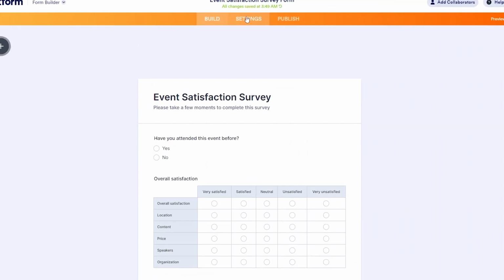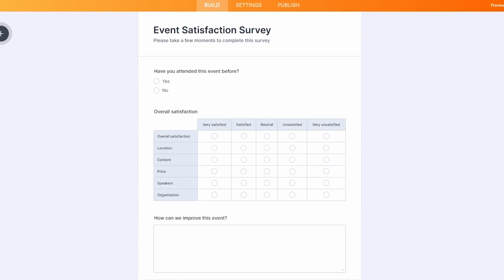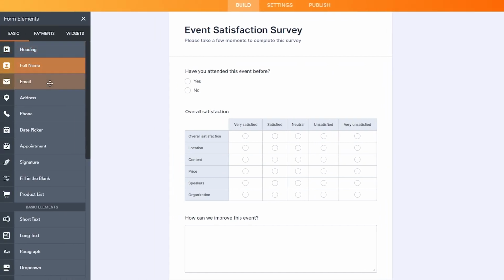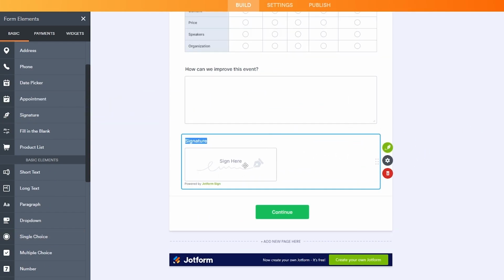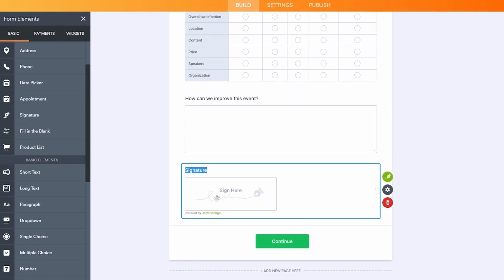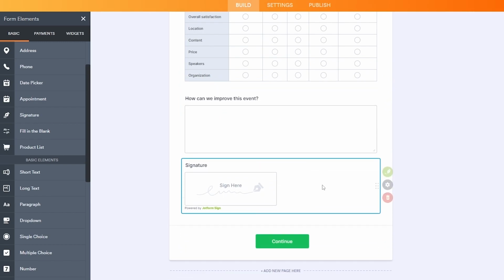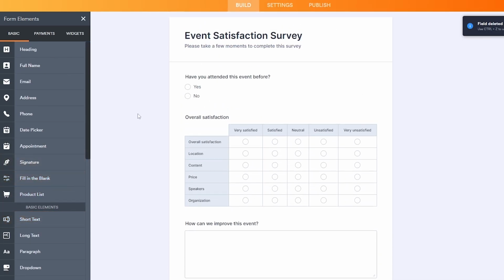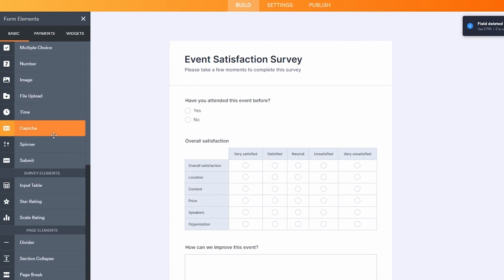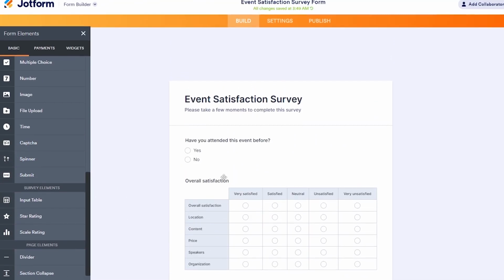Now over here, we can go ahead and build this out. All right. So to add different elements to a form, all you have to do is click on this button right here, and it's going to pop up all these different options right here. So all you have to do is just simply drag and drop them wherever you want, right? So we have our signature right here. So what we can do is we can just add it in right here. We can move it at the top if we want to, or move it at the bottom as well. I think it looks nice over here, but I don't think we need to add a signature to a survey form. But it was just to show you how easy it is, right? So all you got to do is just simply drag and drop them right over here.